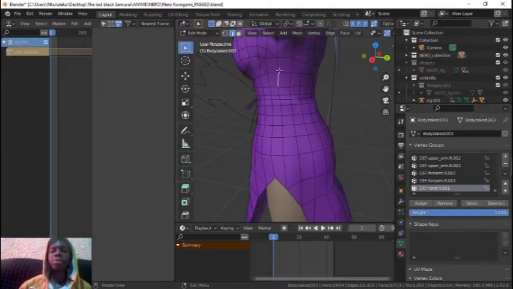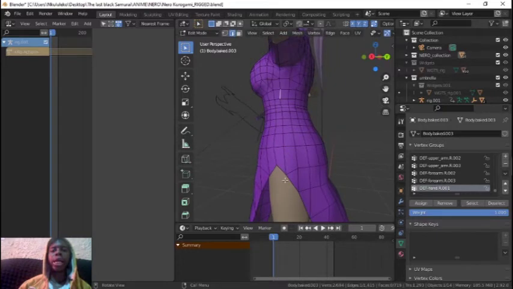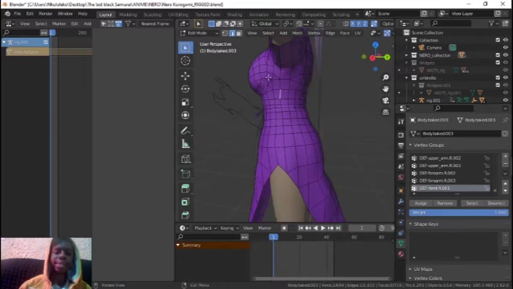So now if you want to have this whole seam, there are a couple of ways that you can do it, but I'll tell you the easiest way to select an edge flow. If your edge flow doesn't get selected, the whole thing doesn't get selected, that means the edge flow ends at a certain point. But here we have a full seam from the armpit going downwards.